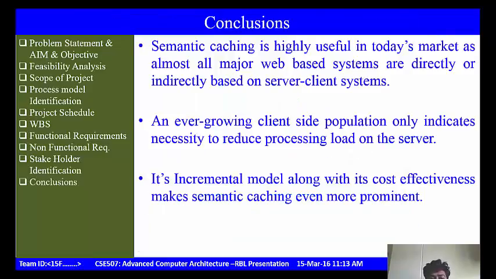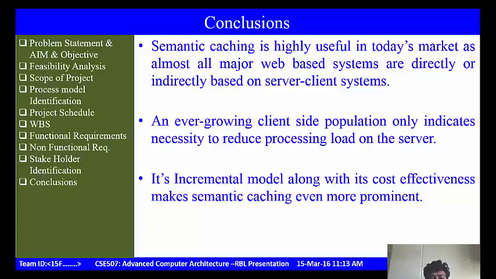Moving on to the conclusions, we can say that semantic caching is highly useful in today's market as all major web-based systems are directly or indirectly based on server client systems. For example, even e-commerce, web, internet banking, everything is a server client system with a huge number of clients. Secondly, an ever-growing client-side population indicates the necessity to reduce processing load on the server.